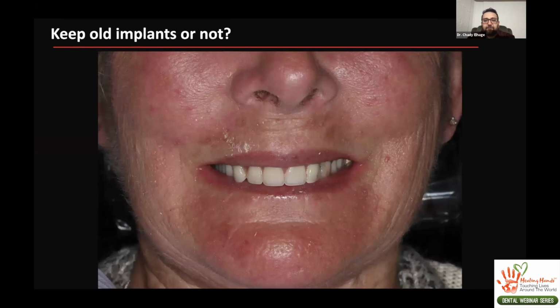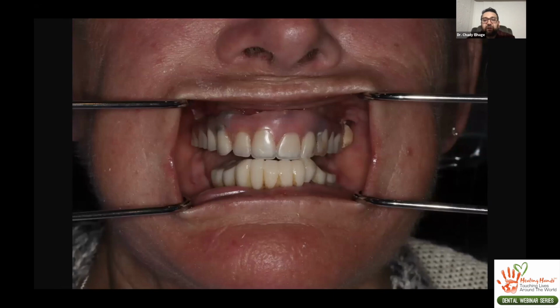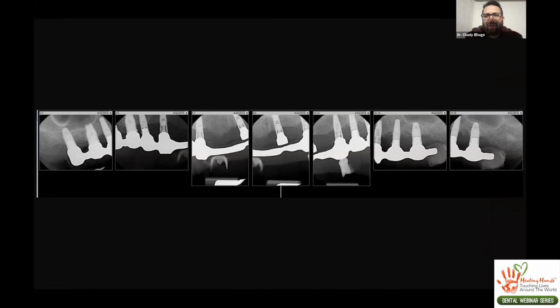This was an example of a patient who had a full arch restoration that was completed. This is interesting because she had an upper hybrid done. They built a flange, and then they also restored it in a class 2 deep bite. So you can see this is a very destructive bite. You can look at the bottom and you can see the wear pattern on the bottom and how things were fitting together. So we take a series of x-rays. She's got, I think, 8 or 9 implants. All of them have crestal bone loss, 25% bone loss or so.